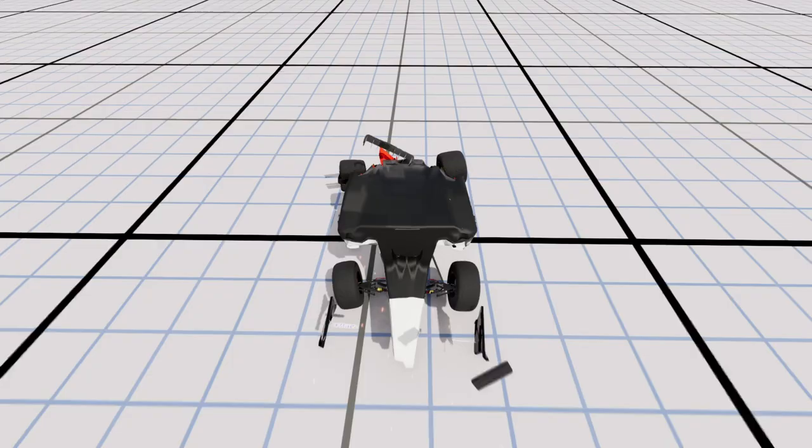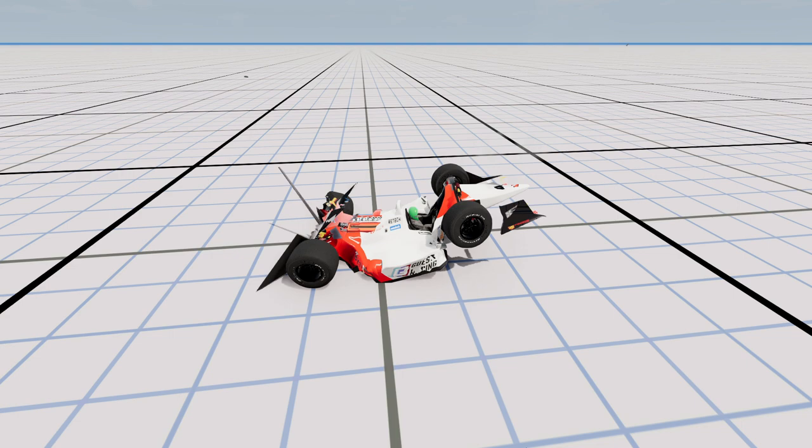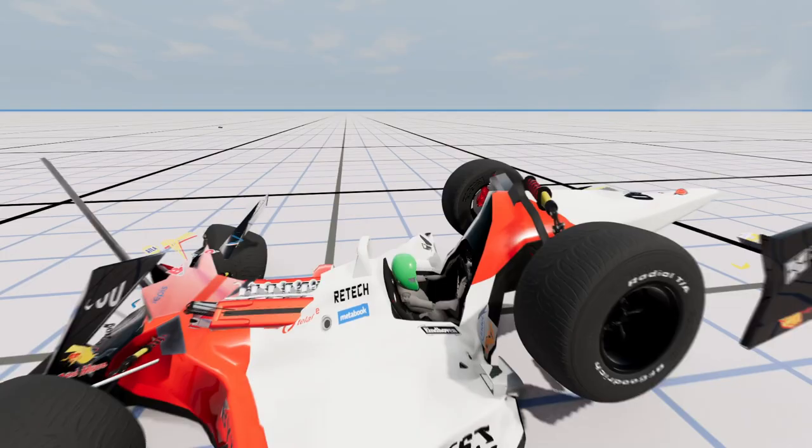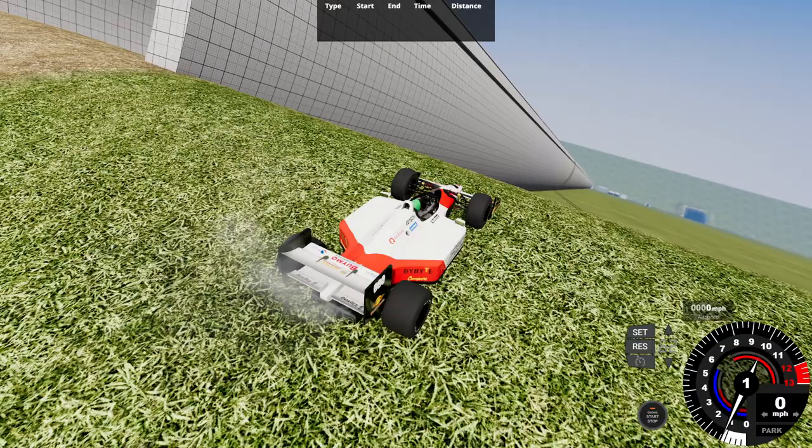My steering wheel is having a seizure from the force feedback. Did our driver survive? His legs are bending upward — this is probably a no. He may survive but he'll likely be paralyzed for life with that collision. And hey, the engine is exposed — that's actually kind of cool.